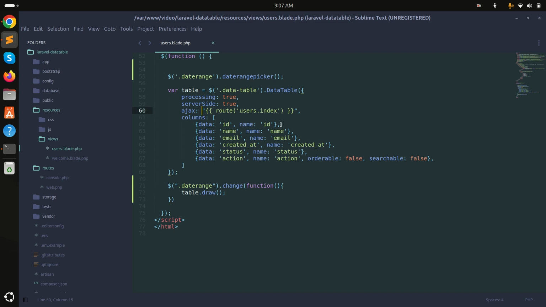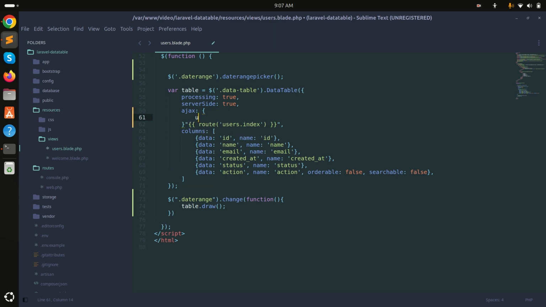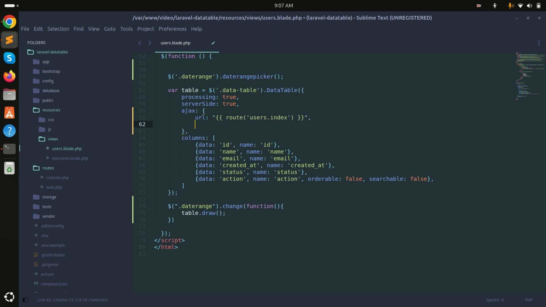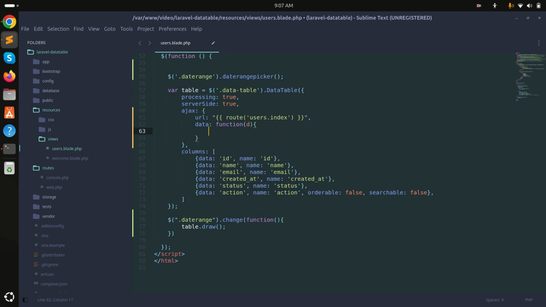So I will use this one, the URL specified, and simply copy it. I will pass the data, and then I will simply use a function and the argument will be d. In d I will pass start date, equal to, I will copy date range data and I will say date range picker dot start date.